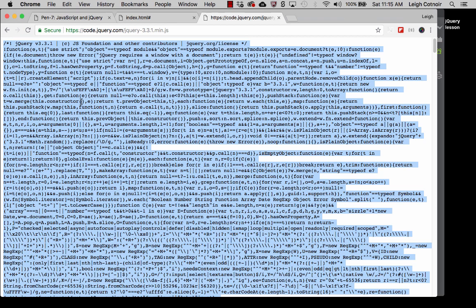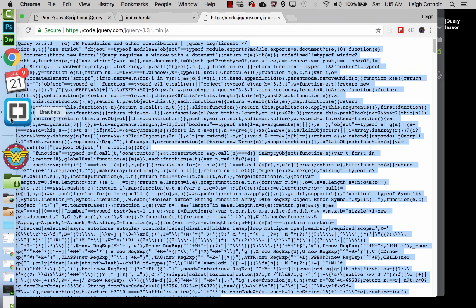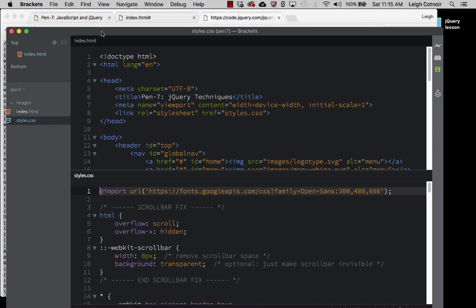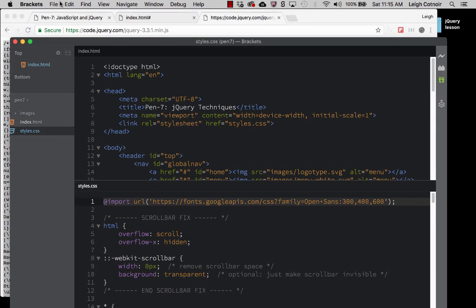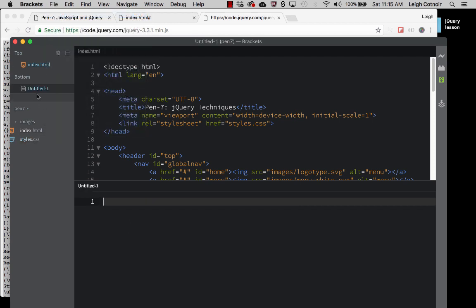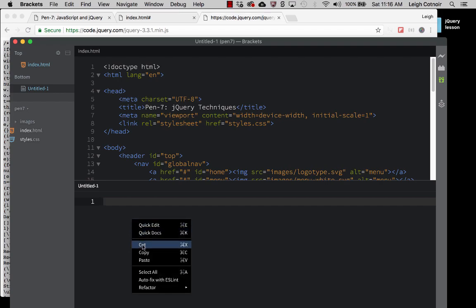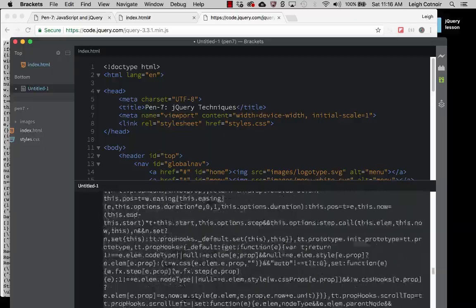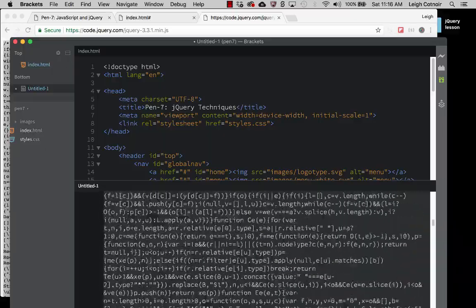And instead of just downloading this file, there's a reason that I'm not going to tell you to download it. I want you to actually copy all of this text and then go back into Brackets, and you're going to make a new file, okay? And I'm going to have you go File, New, and it's going to know to make it inside of your folder. Let's go ahead and now I'm going to paste it. So let's do paste. All right, and you can scroll up and then you'll see that it's a really long file.